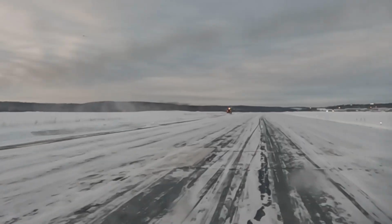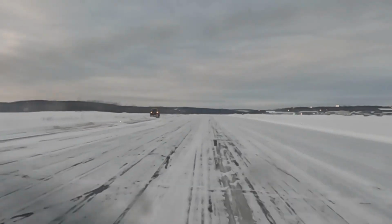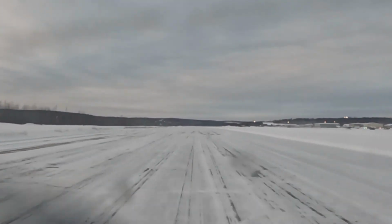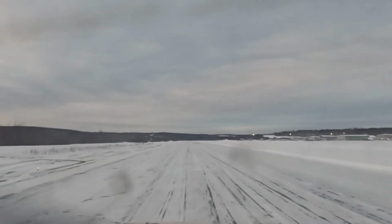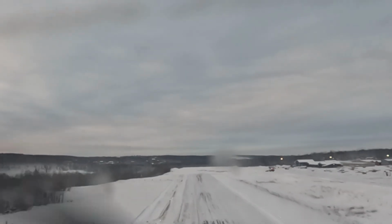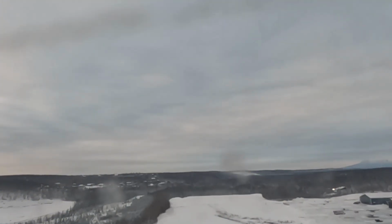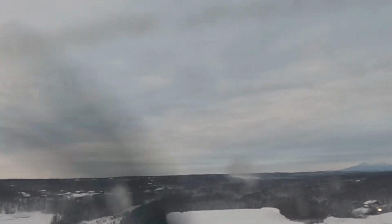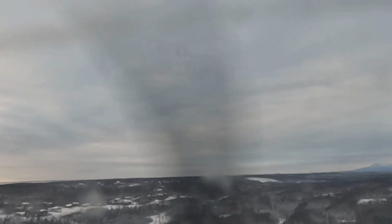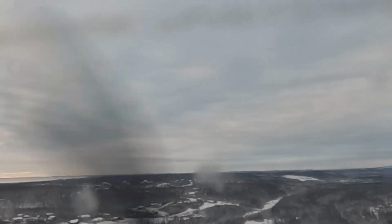Alright, everything is in the green. Airspeed's good. They're airborne. Yeah, it's getting pretty rough. I can feel the winds for sure.